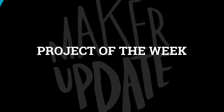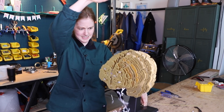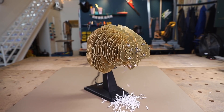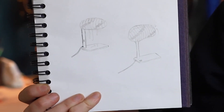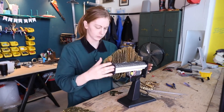Let's jump right into project of the week. Simone Giertz is one of my favorite makers, and last week she shared her latest project: a paper shredder that's shaped like a brain. It's a classic Simone project — a clever idea, great visual design, and just a little dangerous. It's inspiring to hear her talk through the idea from the initial sketch in her sketchbook through prototyping and final assembly.